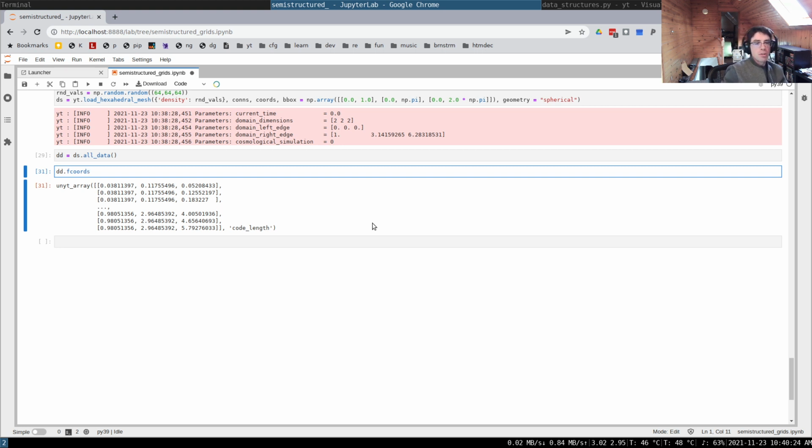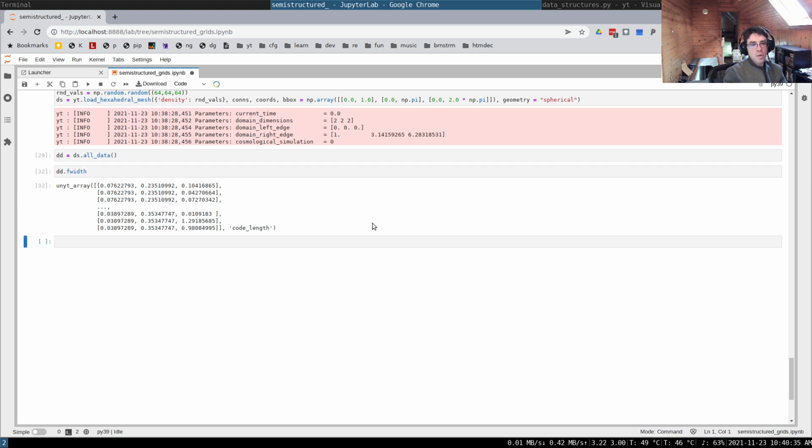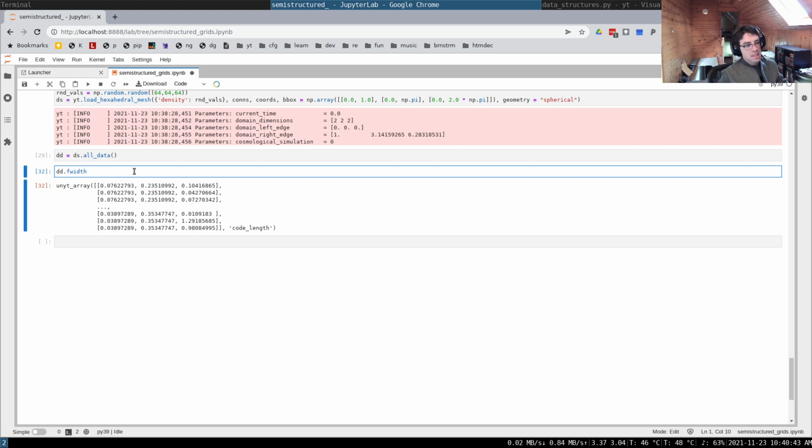And you're probably wondering, why do I care about fcoords? The reason that we care about fcoords and icoords is that this is how we track the position of different things inside our data set. When we have a chunk or a data object like this, these are our index space coordinates.